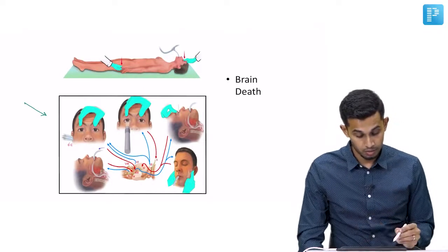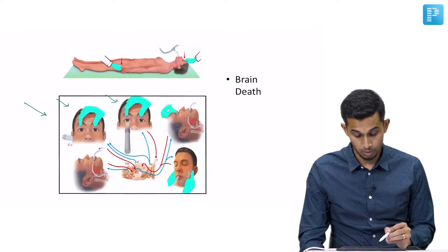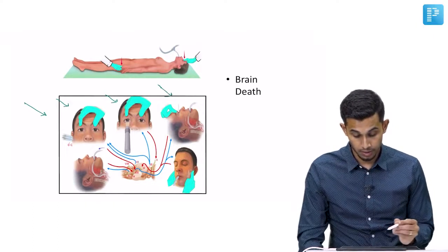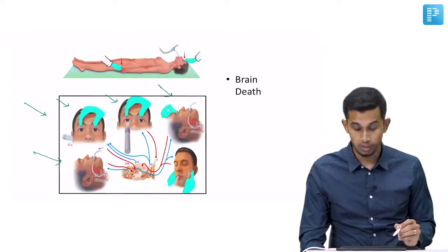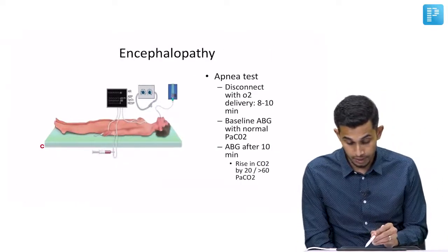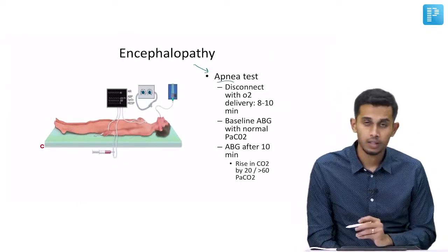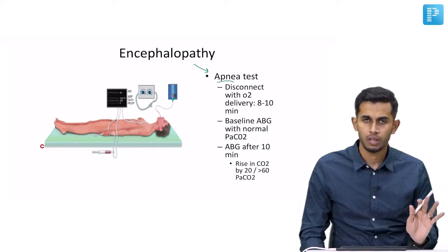So I've just told you, this is a caloric test, the pupillary response or light reflex, and then this is the corneal reflex. This is a gag reflex which we usually do. And then we have to do the apnea test. In the apnea test, we have to make sure that there is no confounder. That is the first prerequisite we have to fulfill.